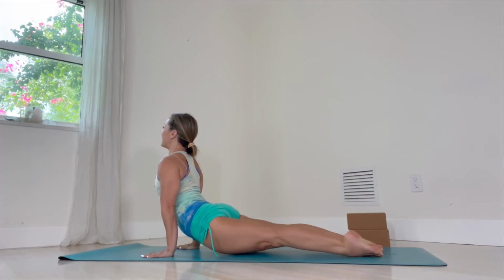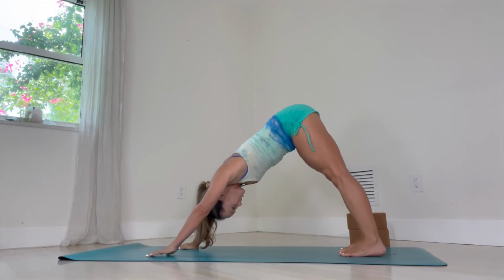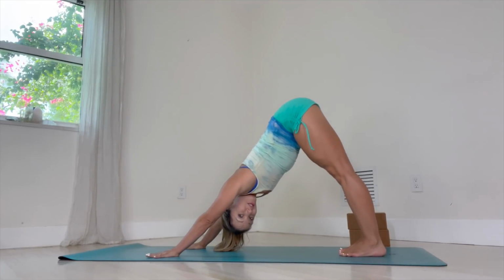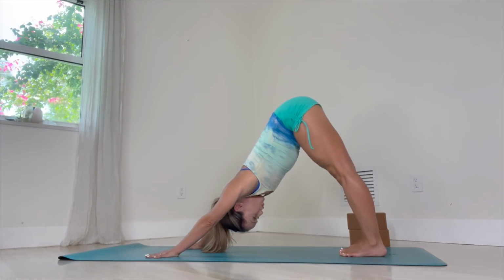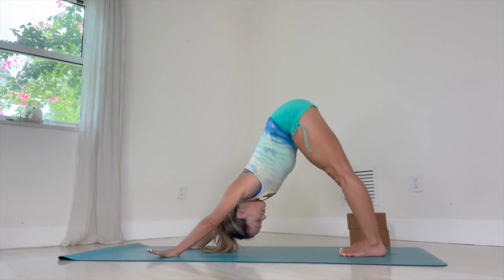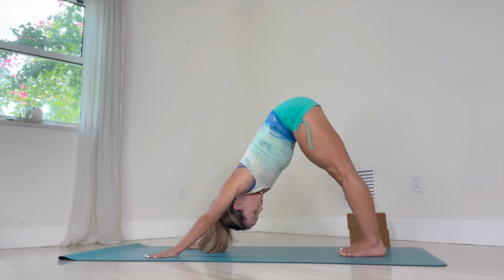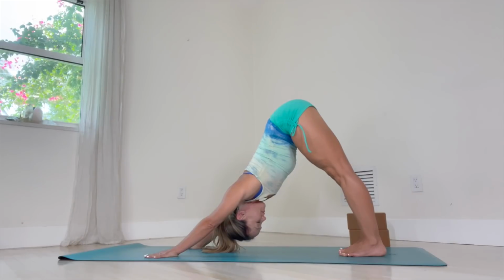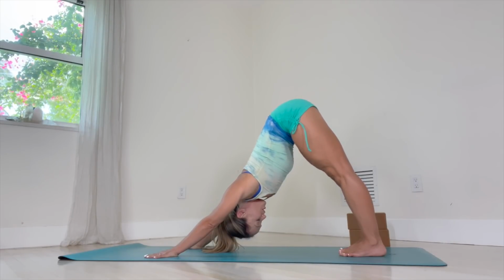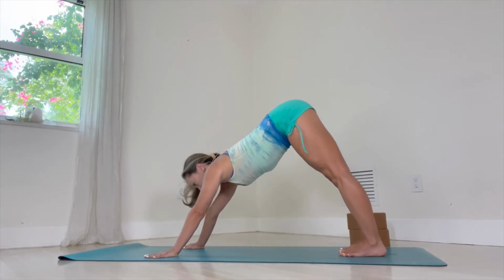Inhale, upward facing. Let's go for a big breath in. Exhale, downward facing. Push on back to downward dog. 5 more breaths in downward dog. Just get everything again nicely warmed up. 1, 2, 3, 4, and 5. Switch your gaze forward.